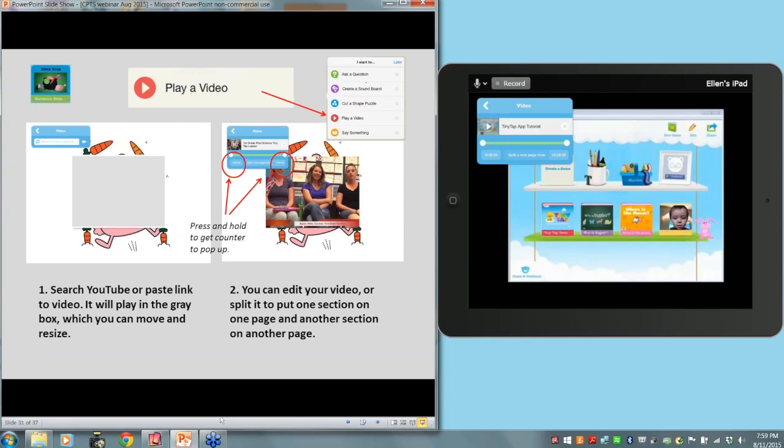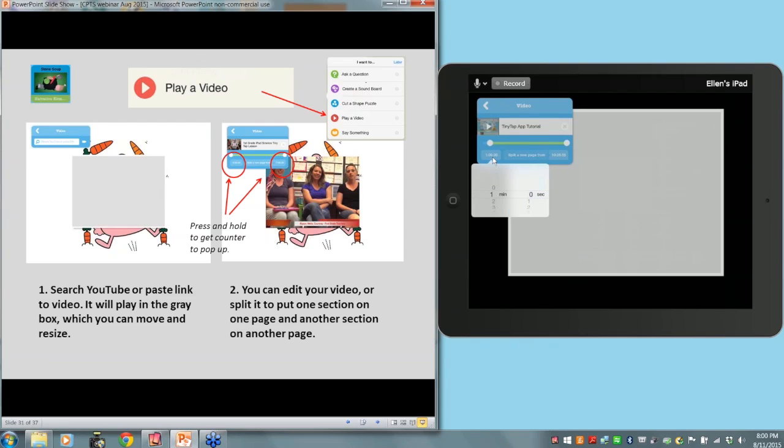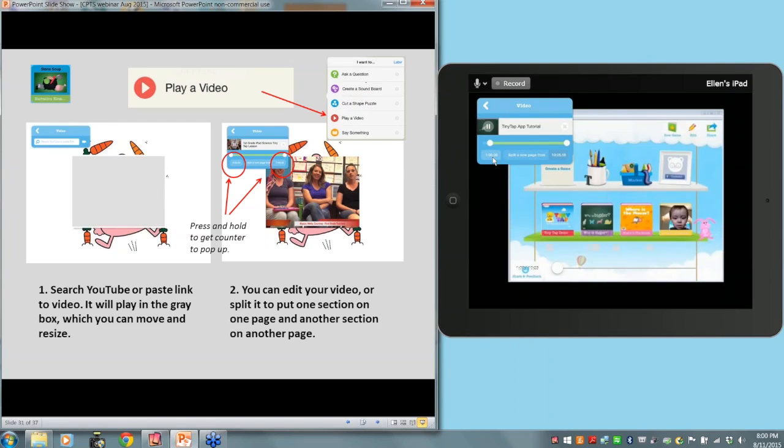And the way you do that is up here where I know it's pretty tiny on the screen here, but you'll see it on yours. These are like counters, the footage counters for your video clip. So the first one, you just set it for when you want it to start. And the other one you set for when you want it to end.